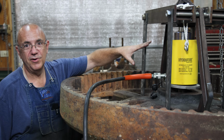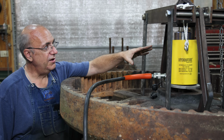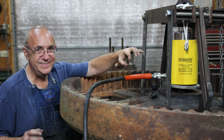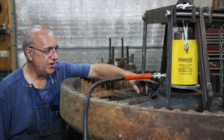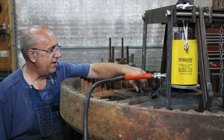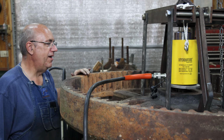We put the pressure on this thing, and it got a little scary. You could tell there was a lot of pressure on here. I was hearing little tinks in the welds. Nothing was breaking or anything, but you could hear it. And all of a sudden, I heard a snap, and I looked over here, and this thing had moved maybe 1/8 of an inch. We put a little bit more pressure on it, and it just pressed right on out. We've got this shaft pressed down probably a little over 1 inch right now.